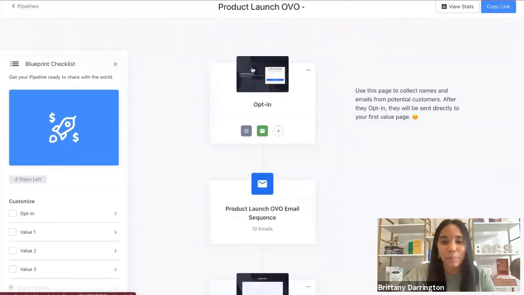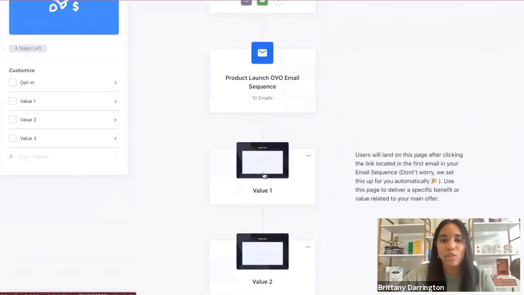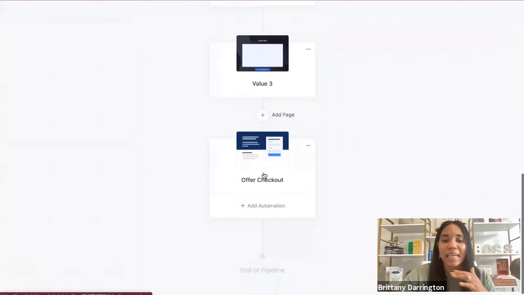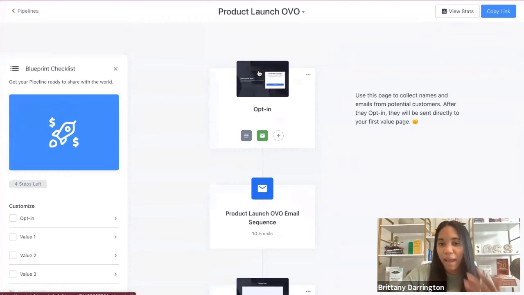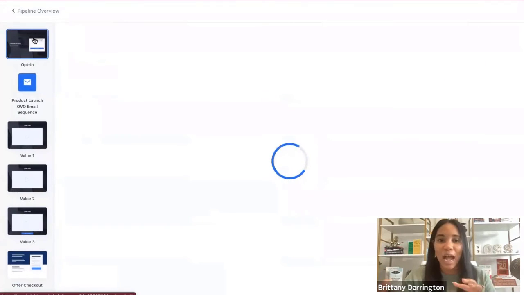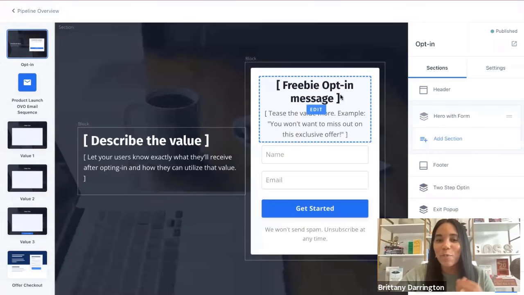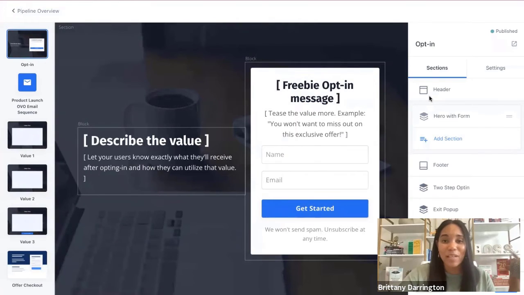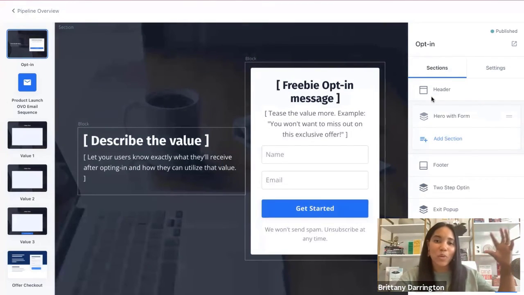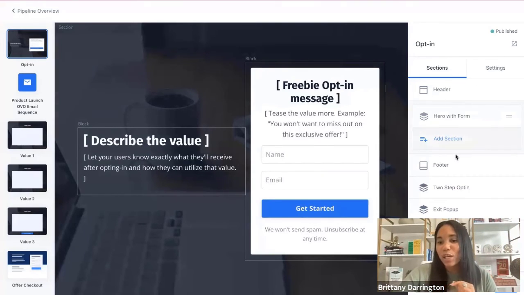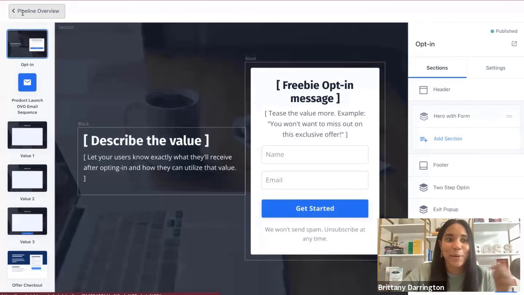So you can come to the opt-in page, you can come to the emails that Kajabi is providing for you and just go through them and edit it. So how I go about editing it is by clicking on that particular item within the pipeline. And just like you would on all of the website pages and landing pages, you are going to be able to edit and add sections here. You're going to hover over things, but instead of your overall menu being on your left-hand side, it's going to be on your right-hand side. So just make your way to the right-hand side and start playing with the sections, hovering over things and adding them in. Okay. So there you have it.